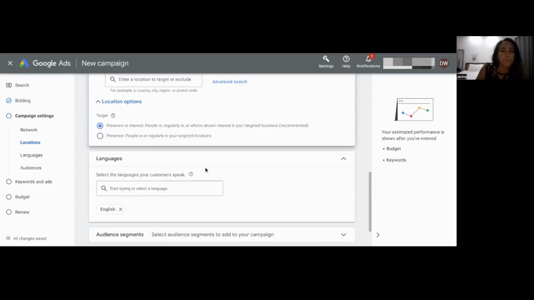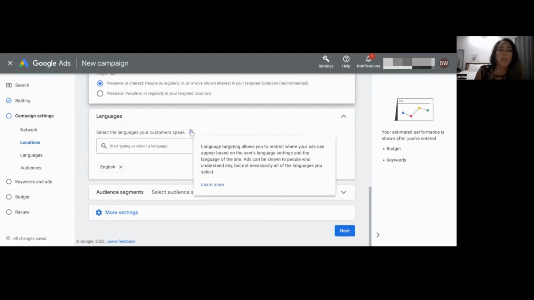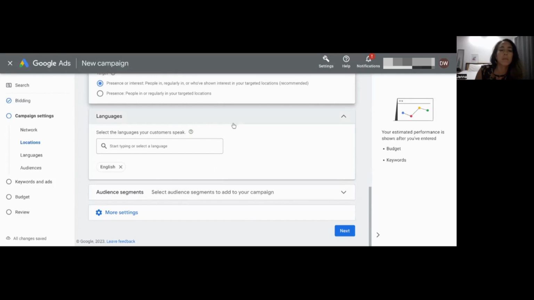That makes sense. I think we'll leave it at English. Lenny? Okay. You can always put any language that you want here, but English is pretty standard. I have a question here in terms of the languages. Have you ever tested and split those? If you had a Spanish speaking person, let's say, is there more conversion, or is there any difference there, or have you done that before?